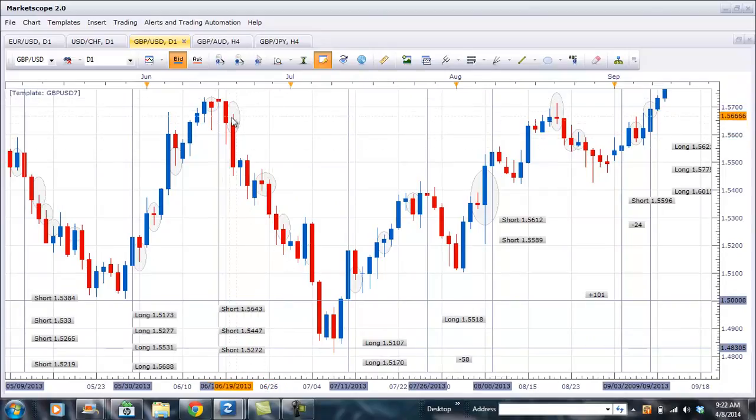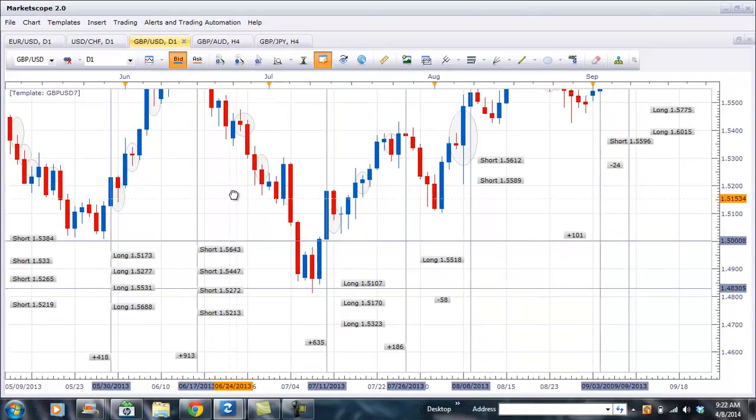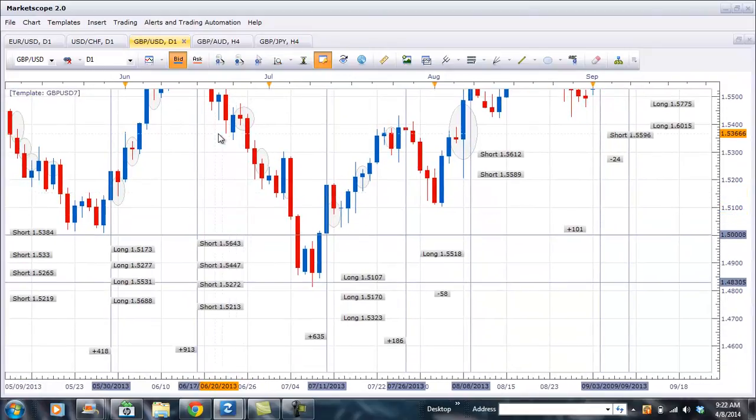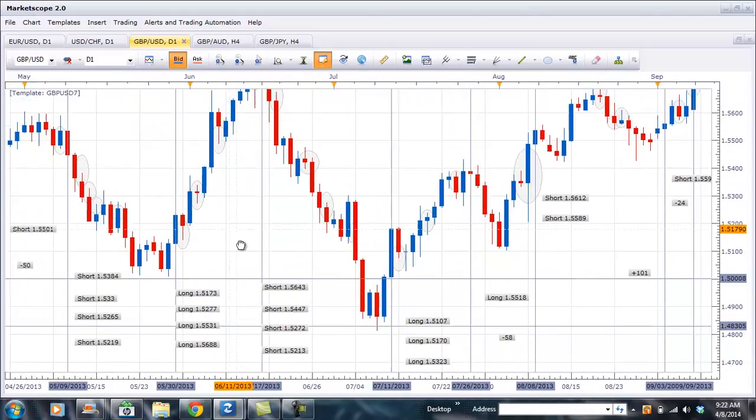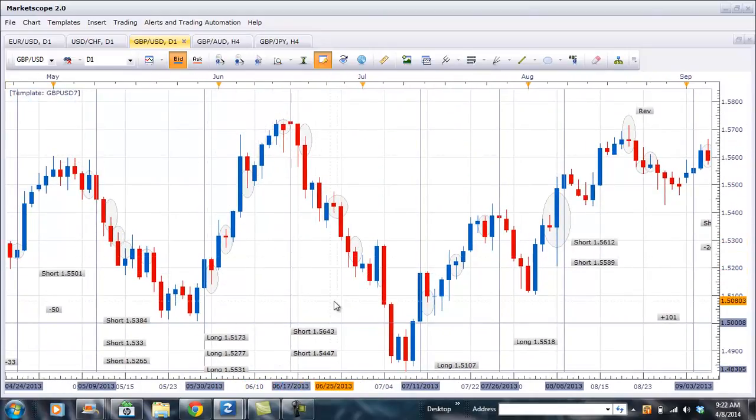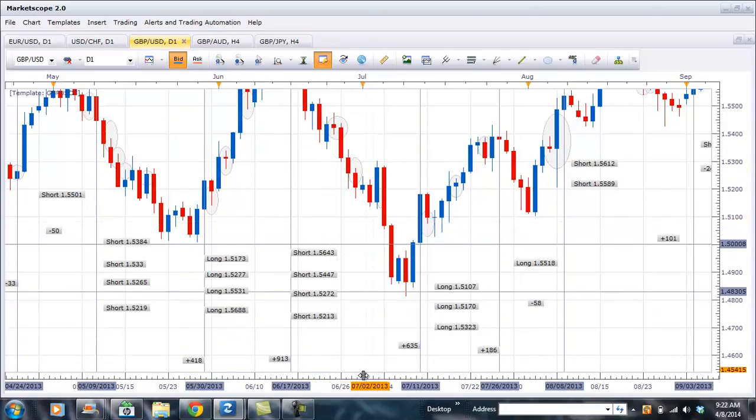Looks like you have an opportunity to go short at this point, and then you get a 50 fib pullback right there once again. So you get the point here. You're jumping in at the pullbacks and riding the trends and just trying to magnify. And you can see, like last year, we had a great run with these nice moves where you have trades plus 600, plus 900, plus 400.